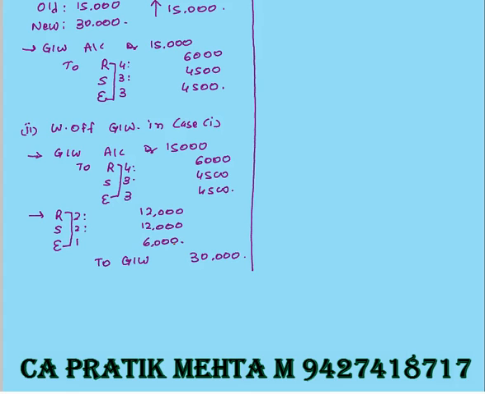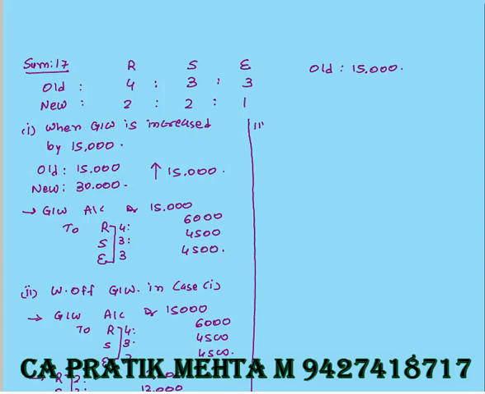Remember friends, यहाँ पे ऐसा बोला गया था पहले गुडविल को 15,000 इंक्रीज करना है और फिर राइट ऑफ करना है. तो इंक्रीज करने के लिए गुडविल अकाउंट डेबिटेड 15,000 इन ओल्ड पार्टनर्स ओल्ड रेशियो, और उसके बाद अगर राइट ऑफ करना है तो न्यू पार्टनर्स न्यू रेशियो. दो यहाँ पे पार्टनर तो सेम ही रहते हैं लेकिन रेशियो चेंज हो जाता है, 2:2:1 टू गुडविल. Remember, here we will be writing off the entire amount of goodwill, meaning total 30,000. How did this 30,000 come? Original value of goodwill 15,000, you have increased another 15,000, so in total we need to write off 30,000 rupees. Now let's see case number 3.